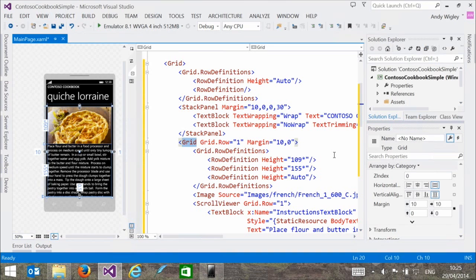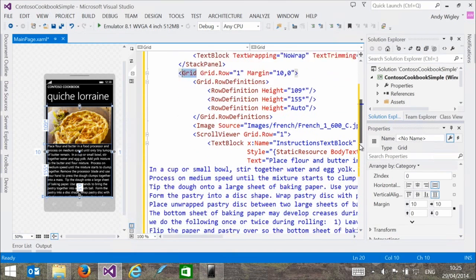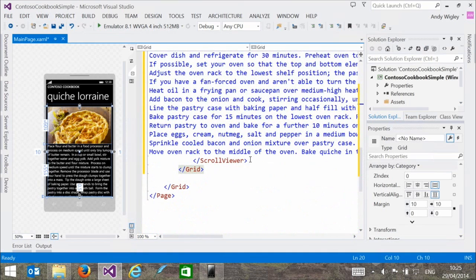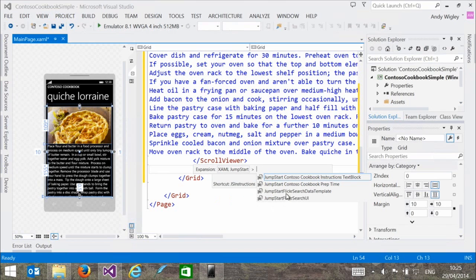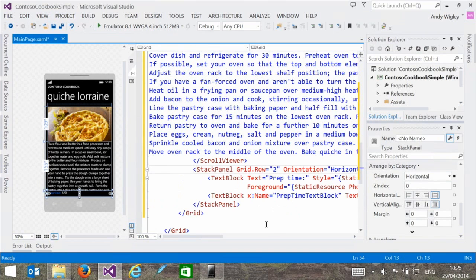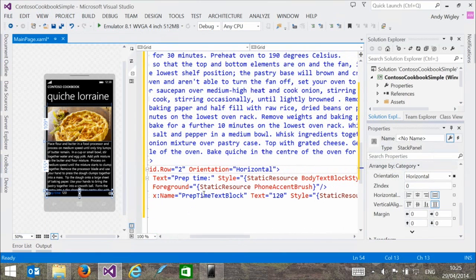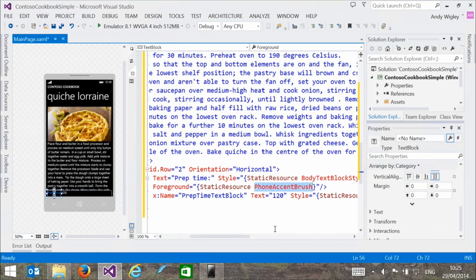We're nearly done with this, so we're just going to put the last little bits onto this. So under the scroll viewer, I'm going to save a bit of time. Go Control X. I've got another snippet just to finish this off, which is the prep time. So here we've got the prep time down the bottom here, which is a bit of text, and then the number of minutes it will take, and that XAML I just pasted in. You'll notice that the foreground color is something called the phone accent brush. This is how you show stuff on the screen using the user's selected accent color. We'll come on to that accent color and things in a little while.